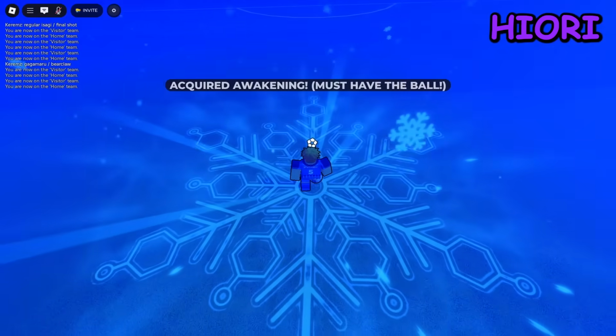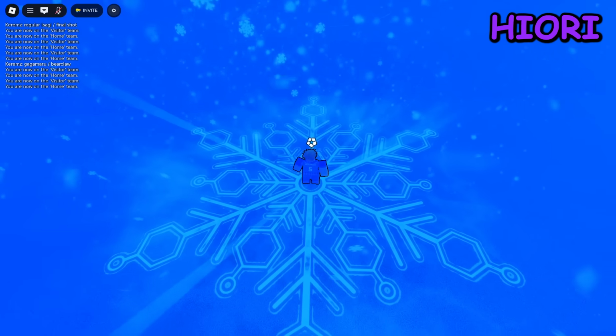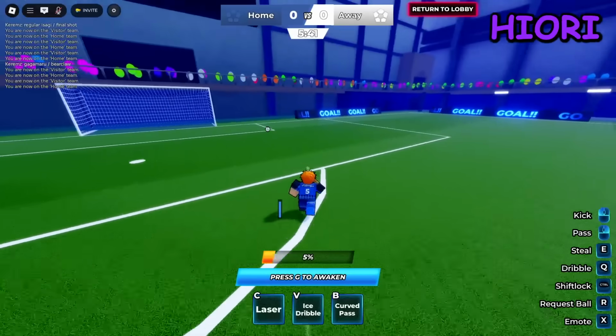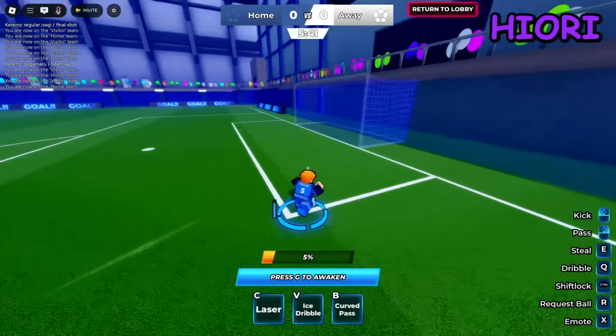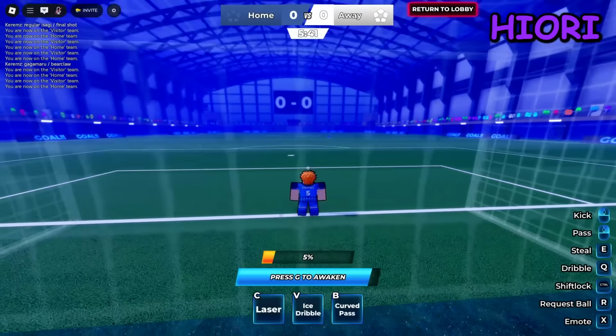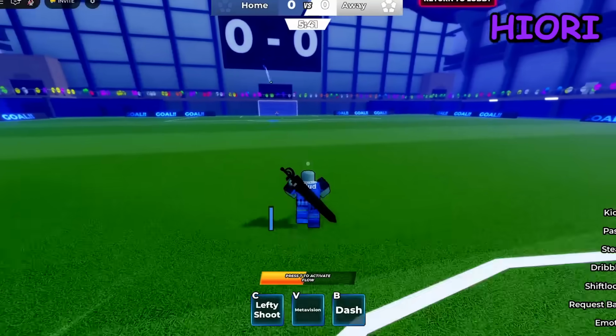But let's go ahead and pop his Awakening, see what it looks like. Dude, wait, that looks like Demon Slayer. It kind of does. You're right. All right, so it looks like we've got a laser move. Let's use that one first. It's probably a pass move, so if I kick to... Yo, what? Oh, it is a pass move. What if I go, like, really far, though?